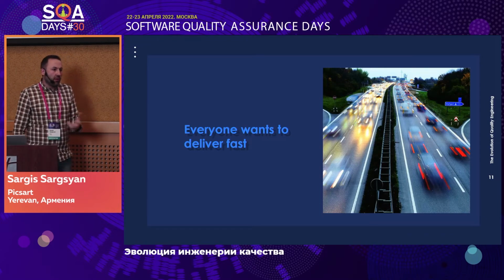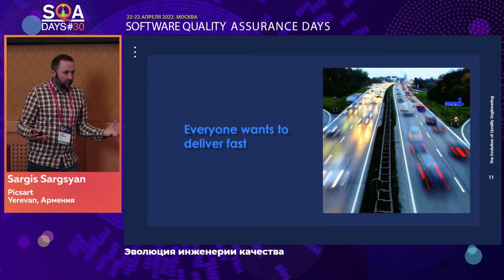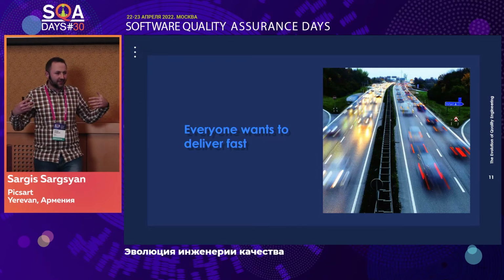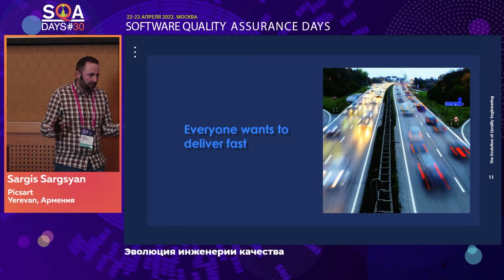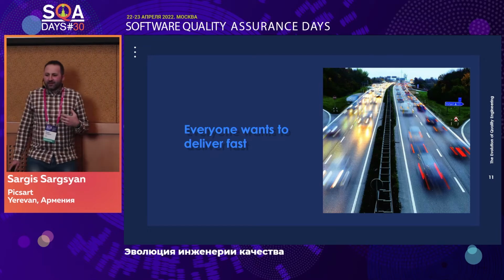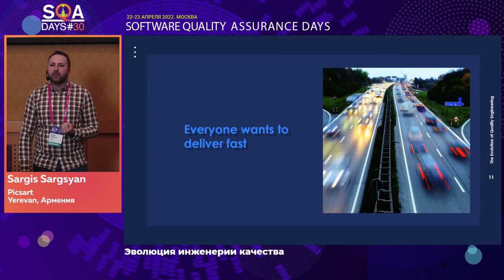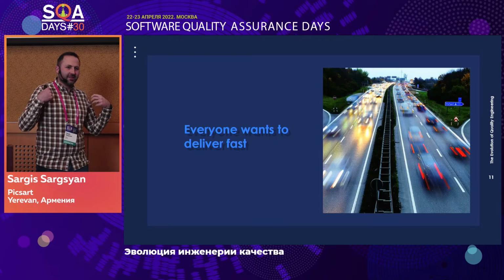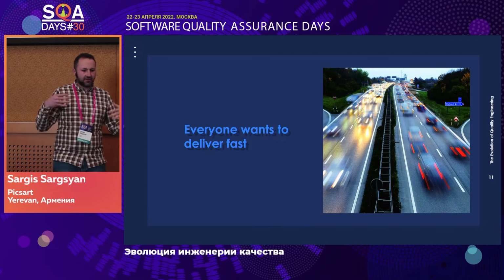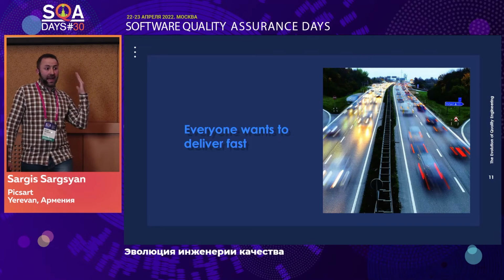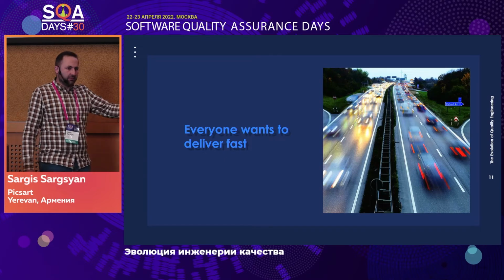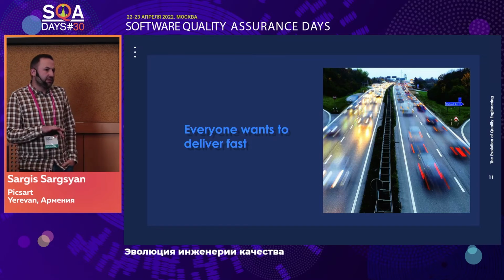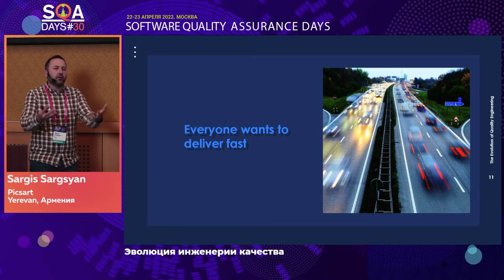Basically, I want to see our profession, the people in the team who are creating this environment, creating these roads for the team to deliver fast and efficiently, because usually it can be fast, but with lots of failure. So when I'm talking about quality engineering, I'm talking about the people who are doing their best to make sure that when we are driving fast, we have a fastened seatbelt, everything is ready, there are no impediments, there is a very low risk of failure, and we are running as fast as we can. If you release fast, of course, the business will get benefits, and we in the business will also get the benefits.